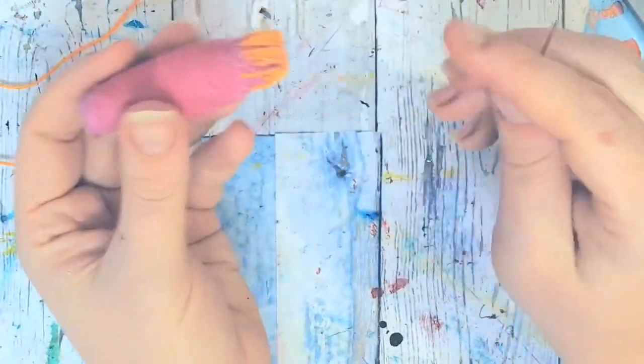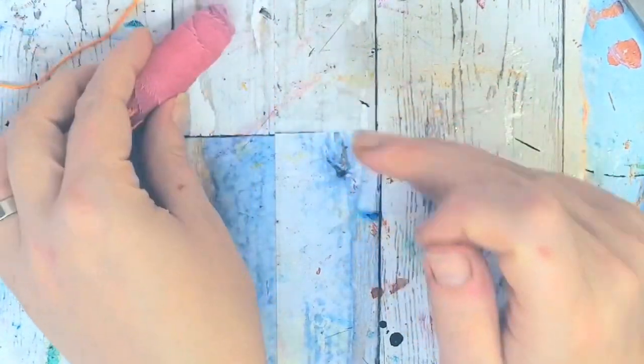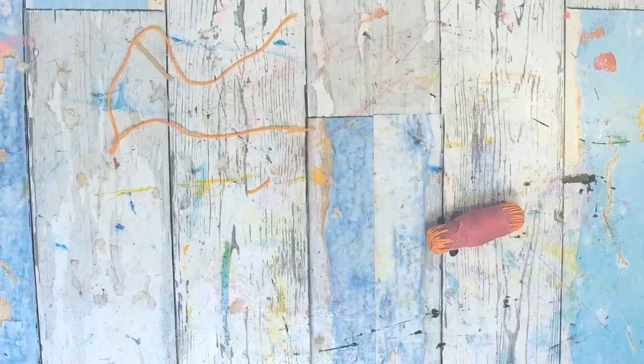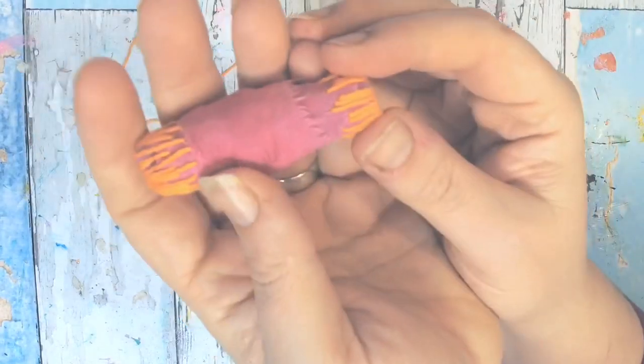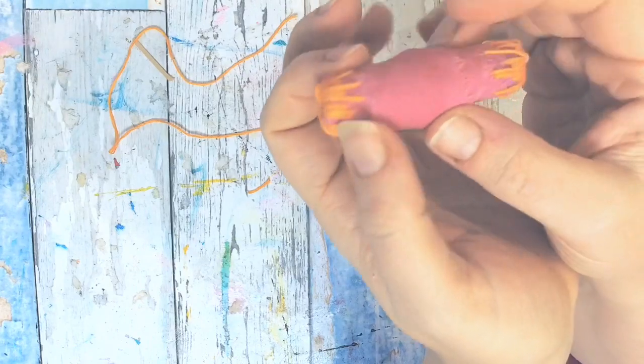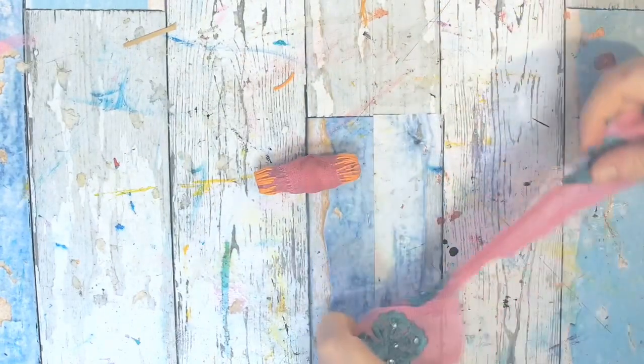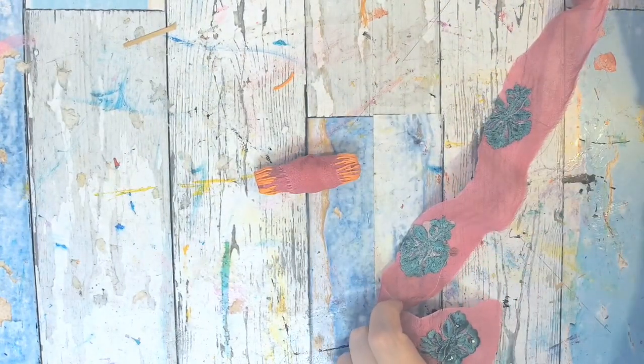Those of you who are worried about it coming undone, just pop a little bit of your glue solution on it and allow it to dry, and that will keep it nice and secure. So of course you're going to do that to both ends of your beads. Ta-da! All done. Okay, so now let's create the pizzazz of this bead.